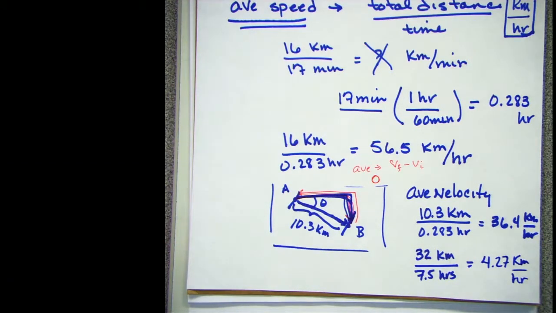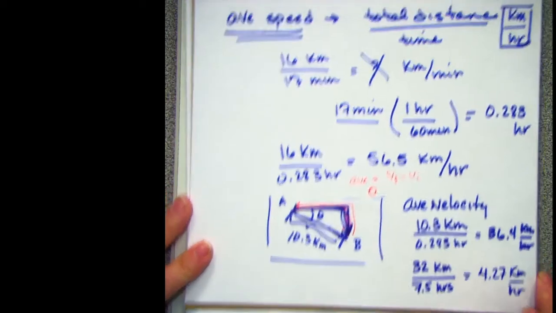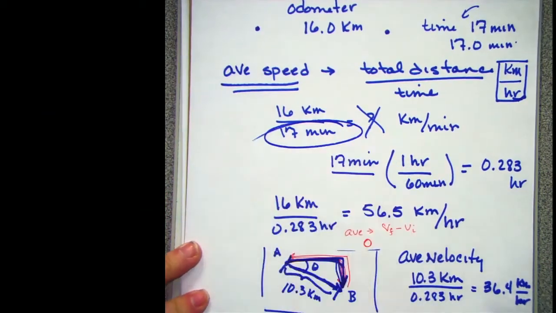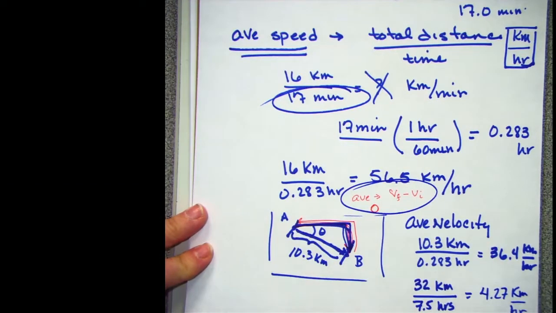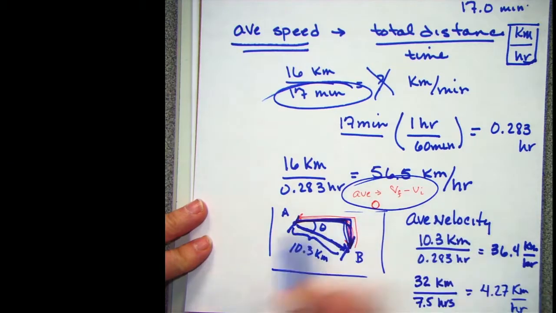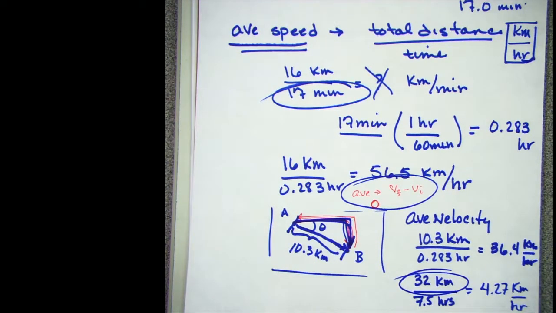So the likely places for error are: you don't want that in minutes, you wanted it in hours. This one is you ended up putting a number in when you didn't have to. This one may be that you forgot to double the distance. So those were the key places where that particular problem may have caused you a bit of consternation.